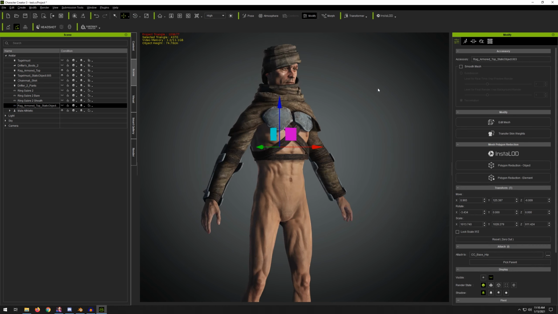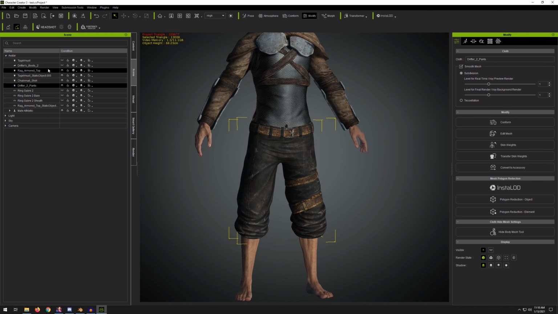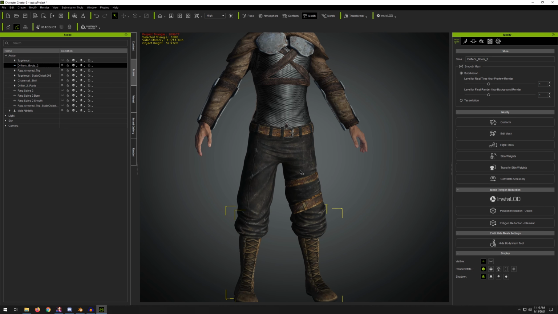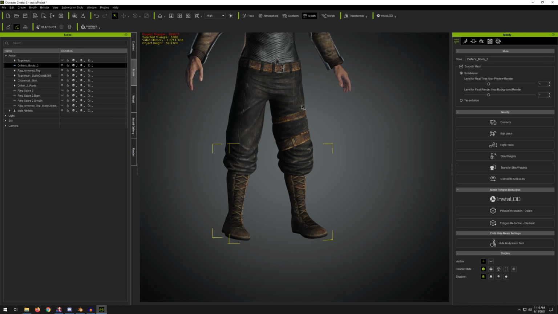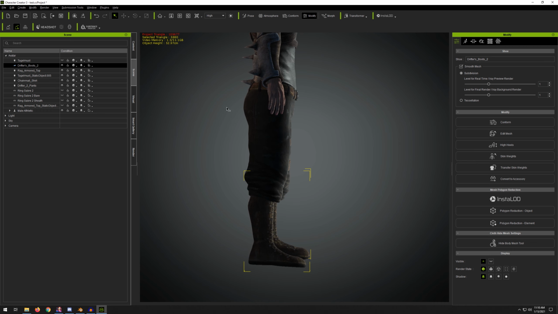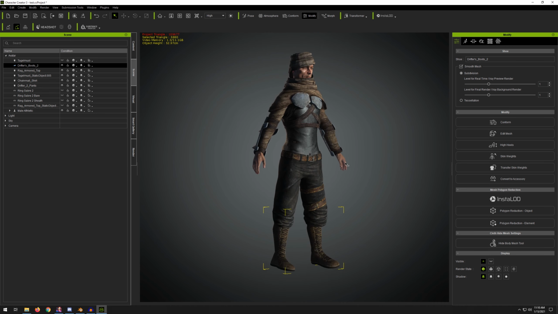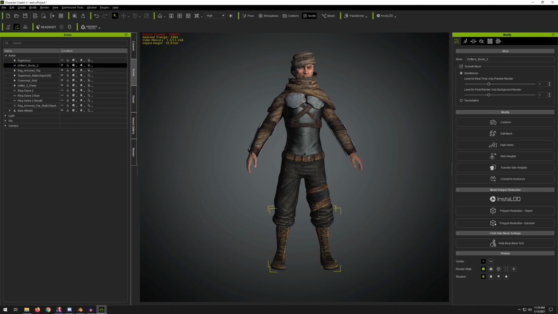Anyway, it looks pretty cool. And so basically you just do the same thing for the pants. I've added a chain shirt here so you can see what that looks like. And if we put on the pants, we can do that. And then the boots, same thing with the boots. You just kind of bring them in and put them over the character, and then you just apply the skin weights. So now we have basically a Cannibal Hunter here.